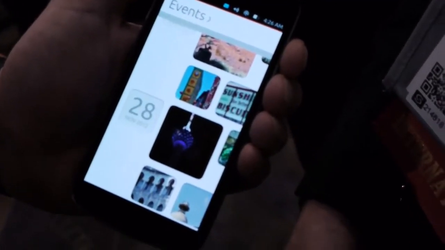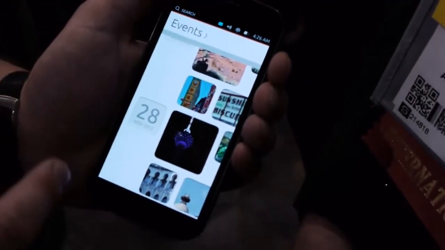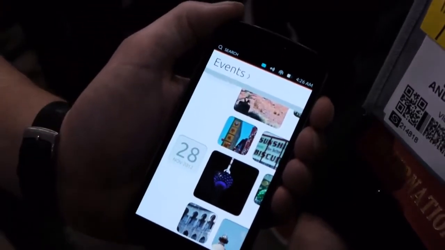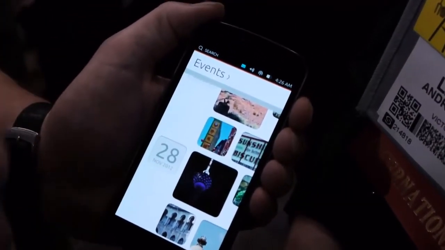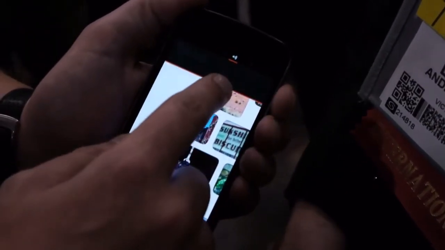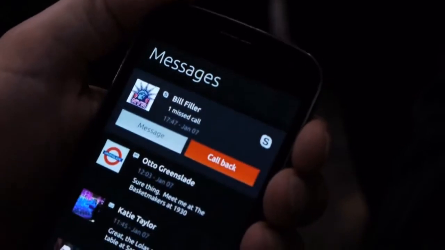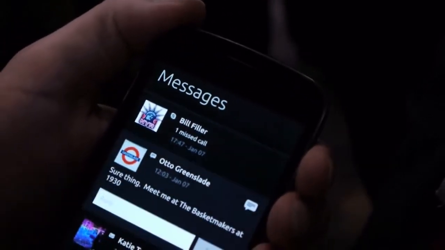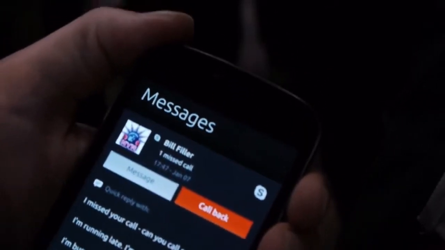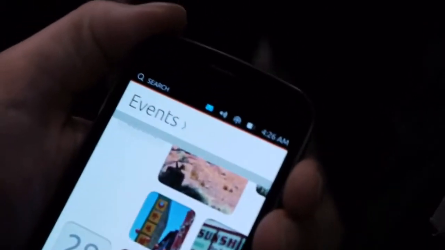The other thing that we saw is that when people want to change a setting while they're using an app, with many phones the user needs to go back to the home screen, go into settings, and find the settings. We wanted to give the user a much faster way of diving into settings. So we use the top edge for that. You go immediately to data, time, battery, network, for example, and we also added messages there. So for example, I have messages, I have some direct functionality with it, a missed call, I reply immediately to that, and if I'm done with it, I can go back to my app.